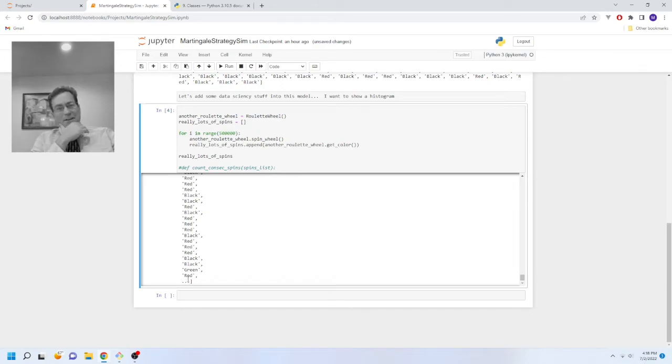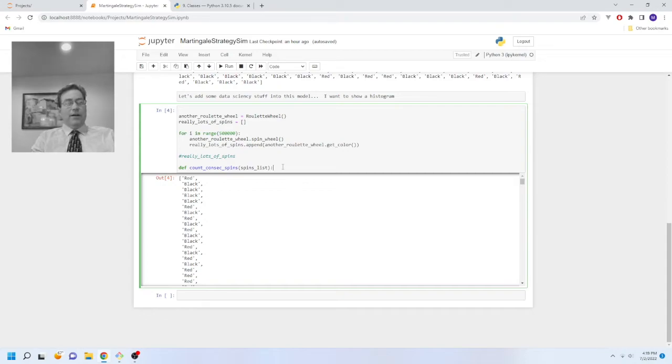Instead of going all the way to 500,000, it just said, yeah, and even more. But we can programmatically reach into the memory and pull out this long list. I just wanted to make sure that really lots of spins worked. It clearly did. So now I'm going to comment that out because we don't need it there. It looks like we've got a list of 500,000 spins.